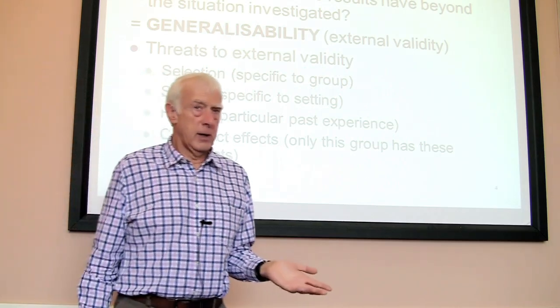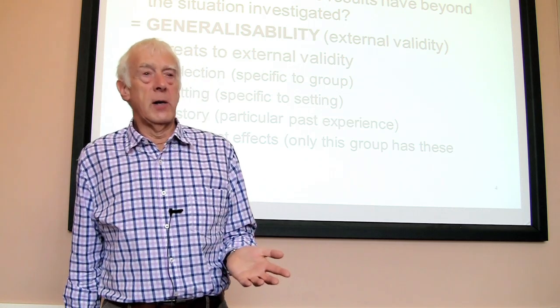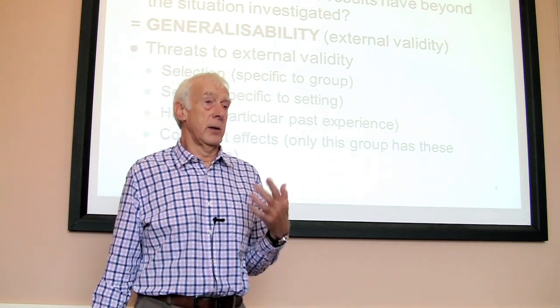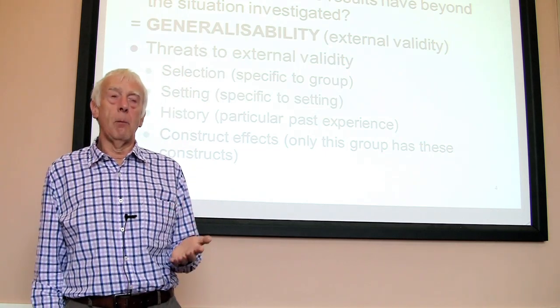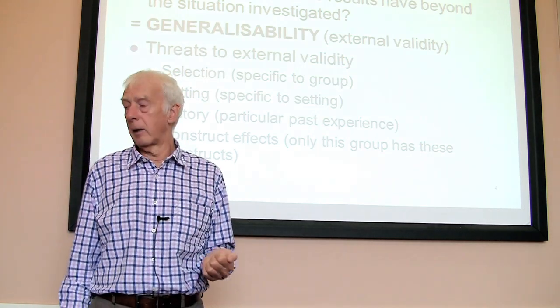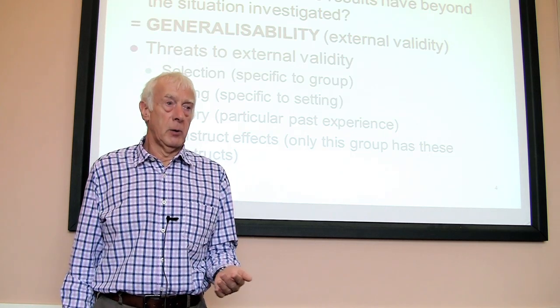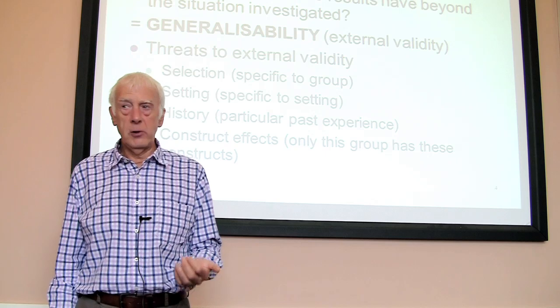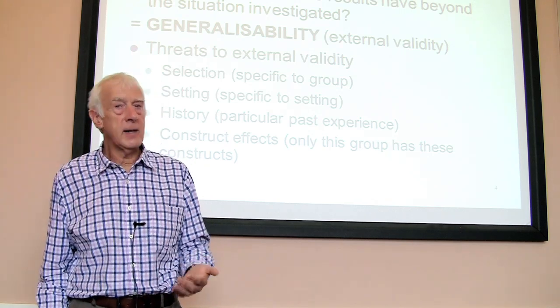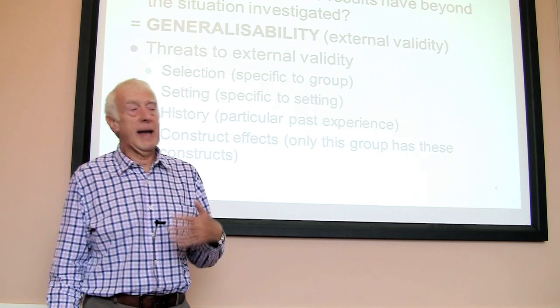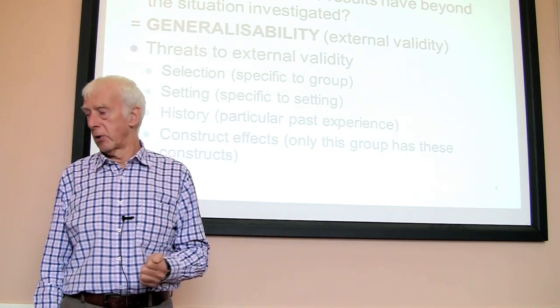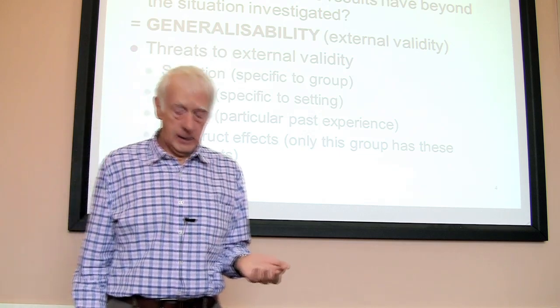Now, I'll come back to this later on in the session on surveys and sampling, because the whole procedure of sampling for surveys particularly is one that tries to get around this problem. There are definitely techniques you can use to make sure that the sample you get is representative, and can be generalised to the population. But very often that isn't the case.